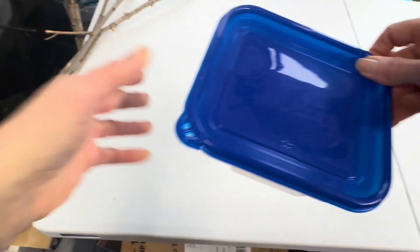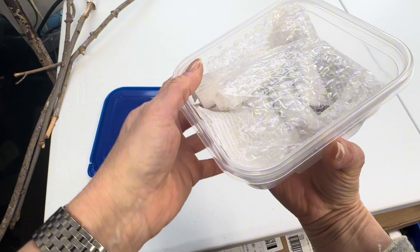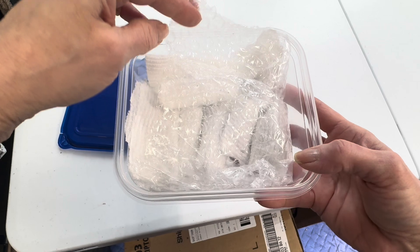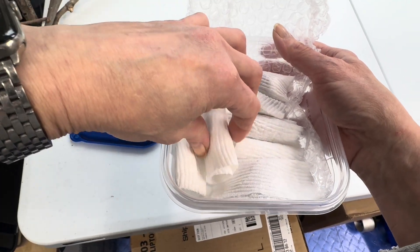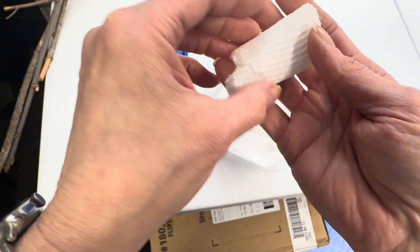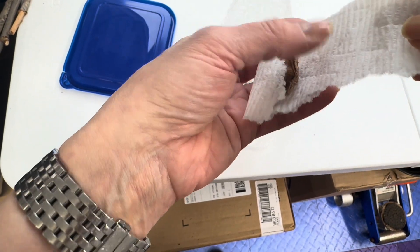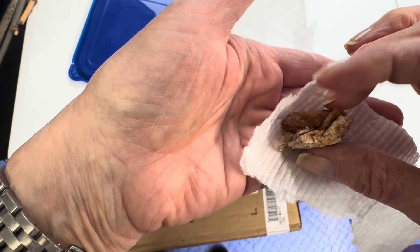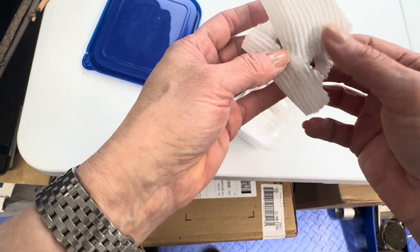Here I have some cocoons which normally I would keep outdoors, but these have all been cut open. Once the cocoon is opened it will no longer protect the pupae inside from harsh outdoor weather, so I'm handling these similarly by wrapping them first in paper towel, just like the pupae with no cocoon, so that they have added protection. These moths are overwintering for a second year and the cocoons were only opened to check if they were still alive. It is always best to keep the cocoon intact if at all possible, as it provides the best protection, but if you have to check, making the smallest possible cut and putting them back into the cocoon is ideal, as this is nature's ideal protection.